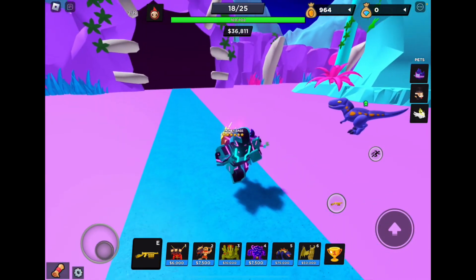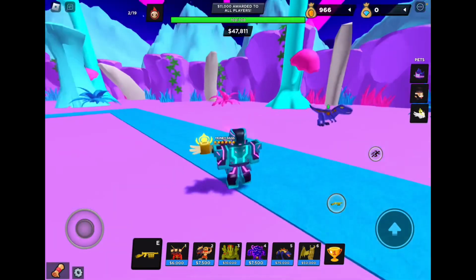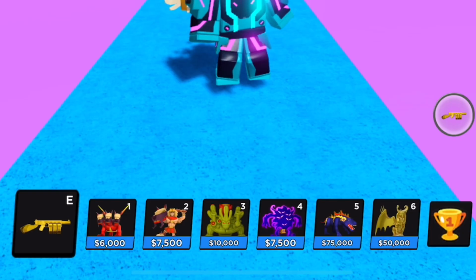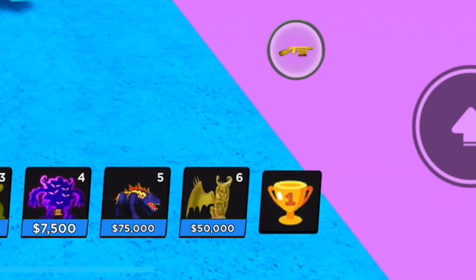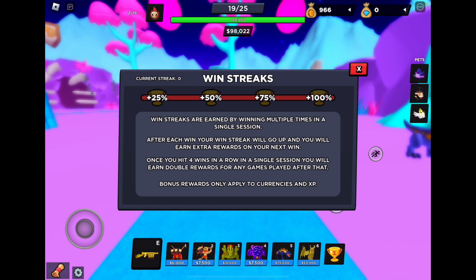That's really good. Also, guys, there is a win streak. So there's a lot, like I said, guys, happening in World Defenders. For example, if you notice on my slot bar, right down below, you see this little trophy. We click on it, and it says win streak. So there's plus 25%, plus 50%, plus 75%, and plus 100%. It says win streaks are earned by winning multiple times in a single session. That would mean, guys, don't log off the game.